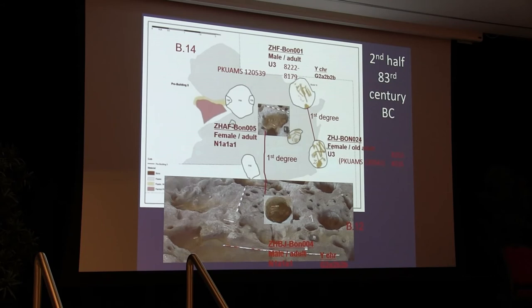But it does suggest that these households, as we see them in terms of burials, have interesting sets of connections, and that they're not necessarily purely sets of nuclear families, although maybe nuclear family relationships at their core. Because there is, of course, other evidence we have here too. This adult female is not genetically related by first or second degree to these two adults buried in the building either. Obviously, it could still be a nuclear household. Not everyone is genetically closely related in a nuclear household.